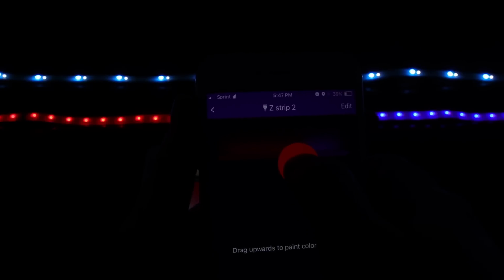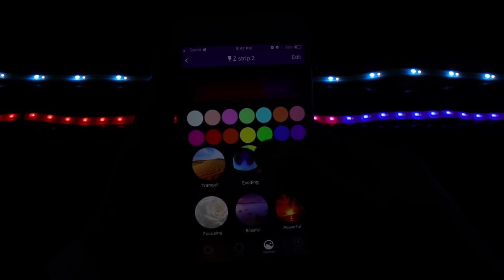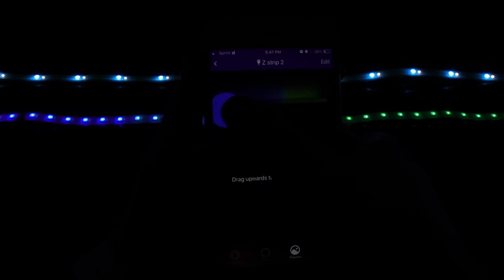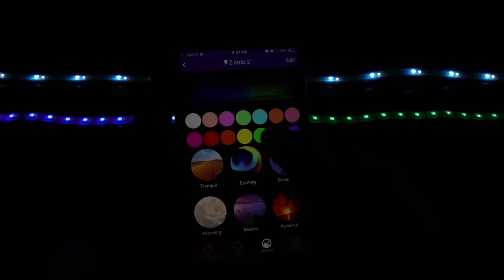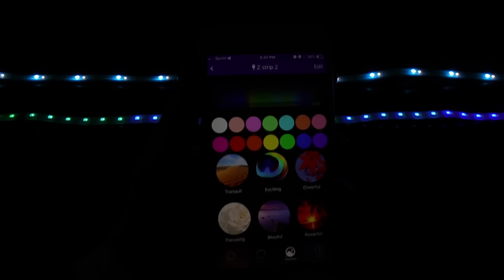Let me do a little bit more here, and you can see it just pops up as I paint it onto that little strip there. Really awesome. It happens in real time. So here, let's do one more color. We'll do green, then we'll do blue. And if you want, you can actually customize it just a little bit more. So here I'll pick up the color and just do a little bit more splashes. We'll just do blue again into the green, and we'll do green into the blue. And if you look on the strip, you can see it's still green, blue, green, blue.